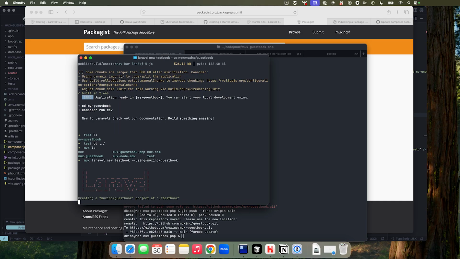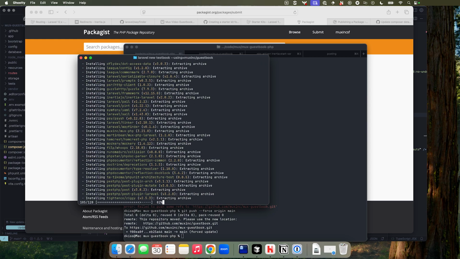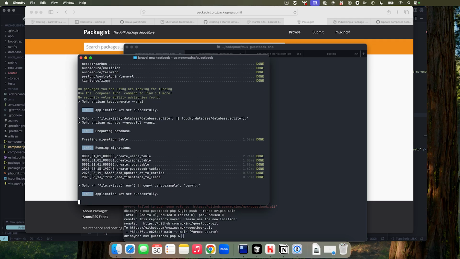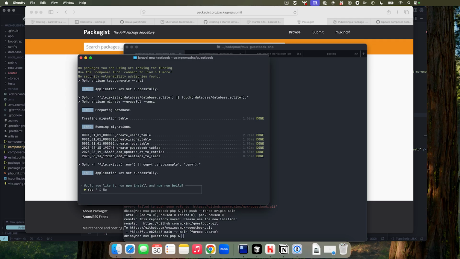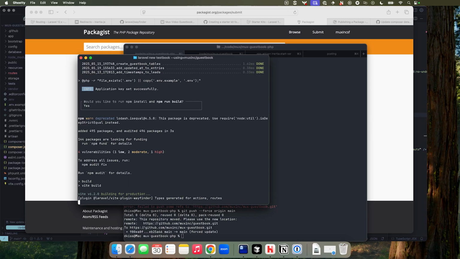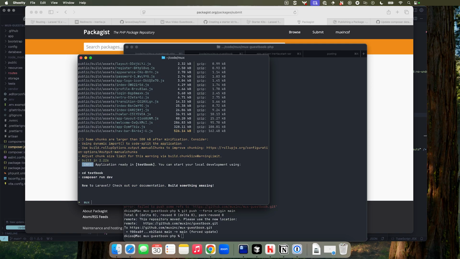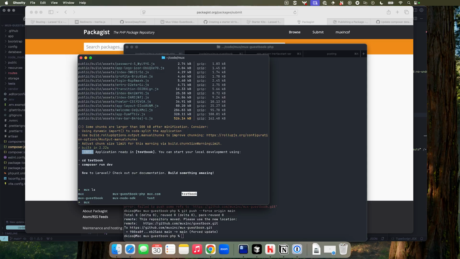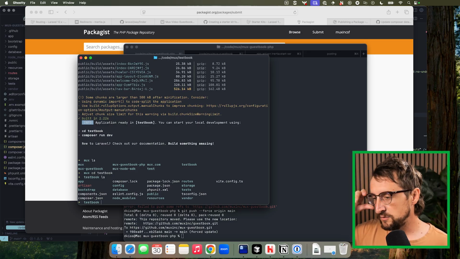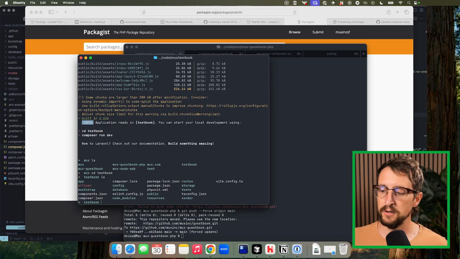That looks good. I'll hit enter, and you can see it's now connecting with Packagist, downloading and installing all of the dependencies, running our migrations automatically, which is really nice, and then also prompting us to perform the npm install and npm build. So everything kind of just all happens automatically, and this application is now ready to rock. So if I do ls, I can see that the testbook is in place. I'll just go in that directory and see that all of our files are there as well. So I can just spin this up and use it like any other Laravel application.